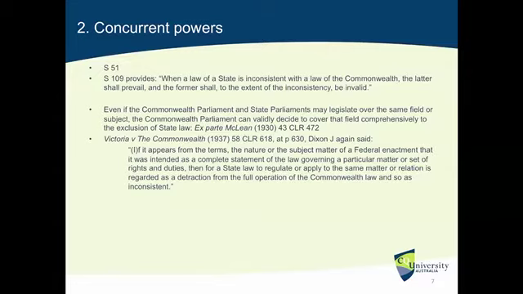Now, the other point that we need to remember is, what happens if the law that is passed by states, because both, as we said earlier, the Commonwealth Parliament and the state parliaments can legislate on the same subject matter, what if they legislate in the same field, but there is an inconsistency? The rule is that when a law of the state is inconsistent with a law of the Commonwealth, it shall be the law of the Commonwealth that shall prevail. And the law of the state, to the extent of the inconsistency, shall be declared invalid.